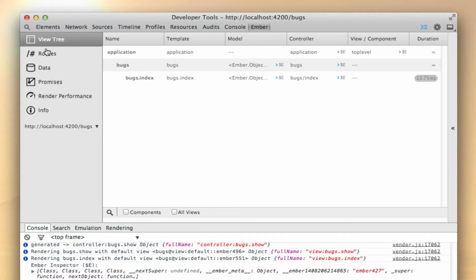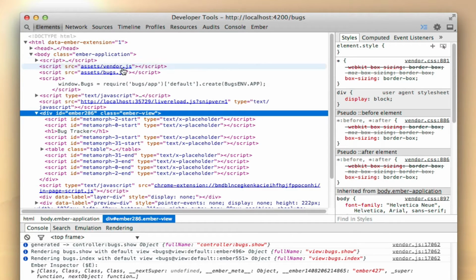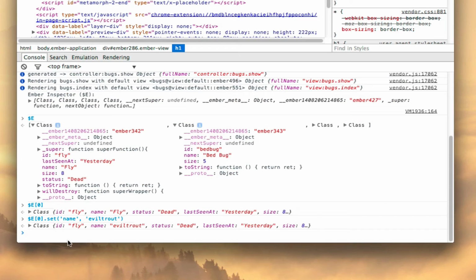Let's look at the elements pane here. If you've ever done debugging in Chrome, you've probably seen this pane before in the developer tools. But you can actually look through the DOM here, and you can see how things are laid out. And one really cool thing about this is, let's say I click on this H1 here, there's a hidden variable that Chrome has made available in the console here called $0.